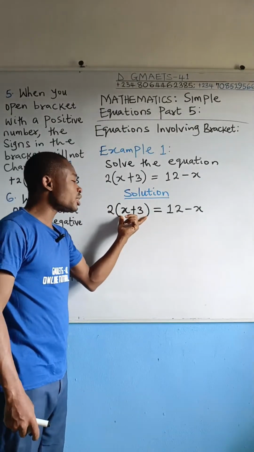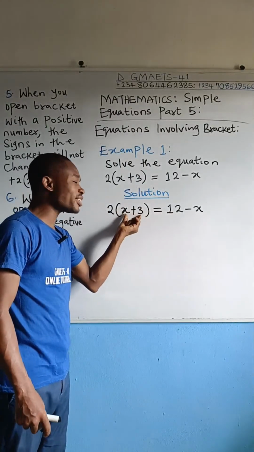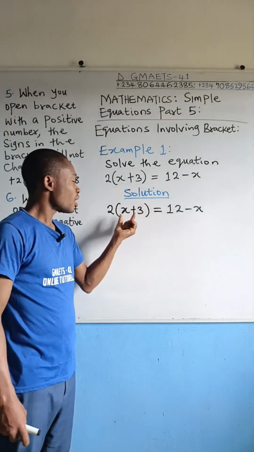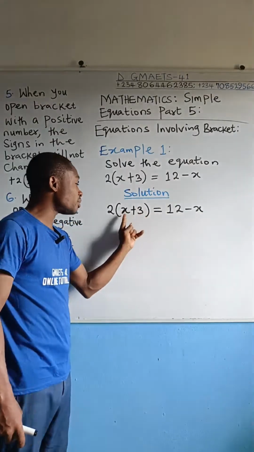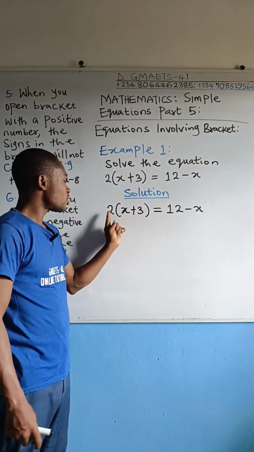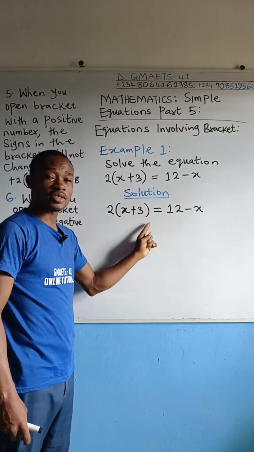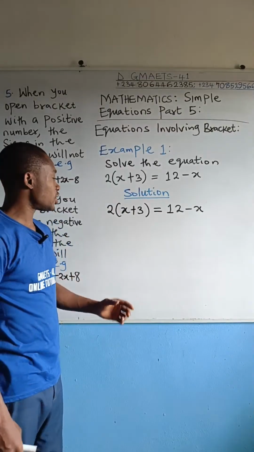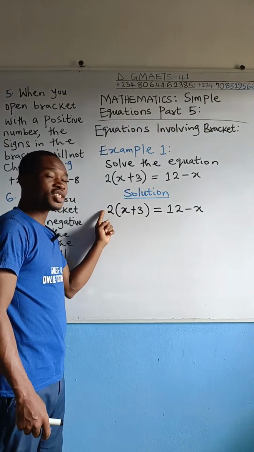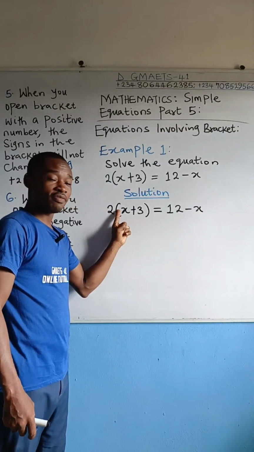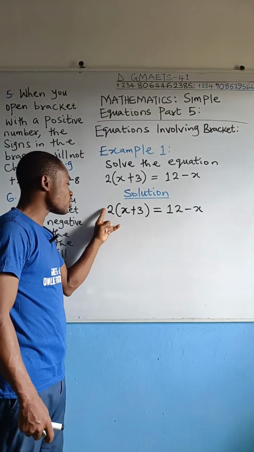Now, if you are opening the bracket, if you are removing the bracket, this plus 2 must affect everything in that bracket. Plus 2 must affect all the terms in the bracket. Here we have 2 terms, this x and this 3. So this 2 will multiply x and the 2 will multiply 3. Remember that this bracket is multiplication if you're interpreting it. So we are going to have 2 times x. This 2 is positive, like I've said. x here is positive, so the sign will remain the same. It will not change.